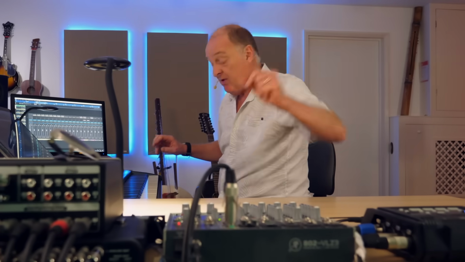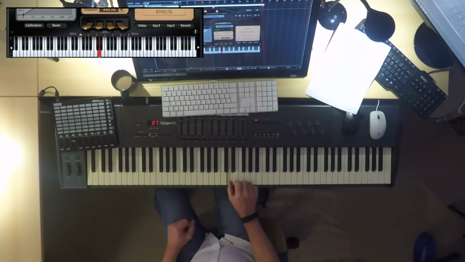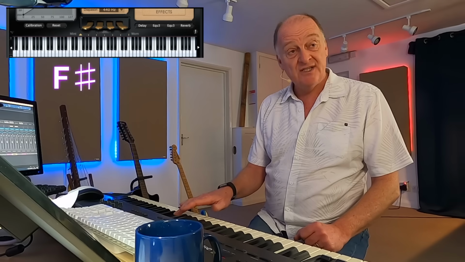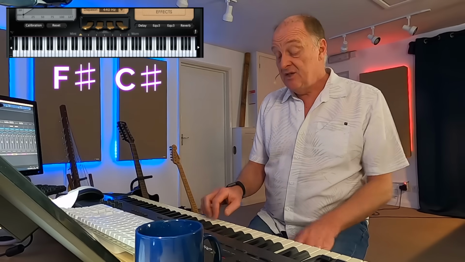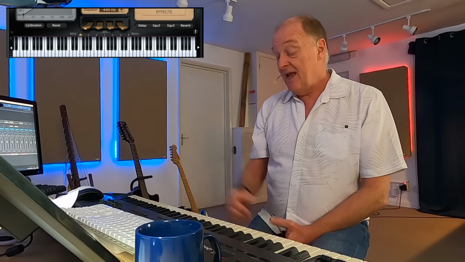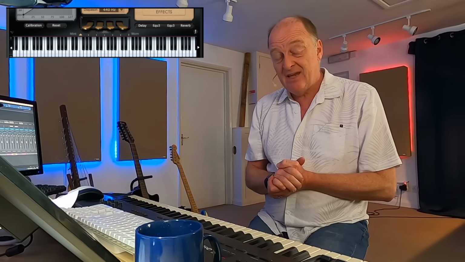Take another one, for example. Start on D, whole step to F sharp, half step, whole step, another whole step takes us to C sharp. So in order to play the scale of D major, we have to use an F sharp and a C sharp. So we have to use 2 sharps to play the scale of D major, and that means the key signature of D major has got 2 sharps in it, F sharp and C sharp. Simple as that. Okay? So far, so good.